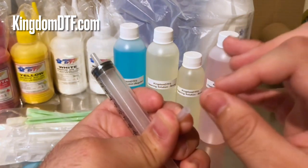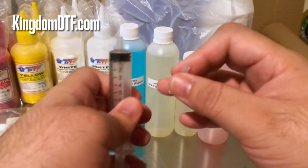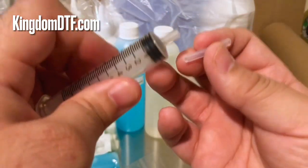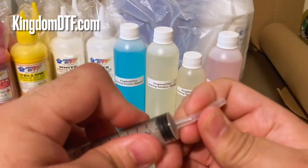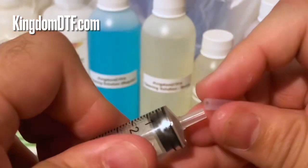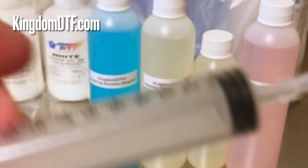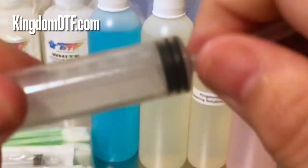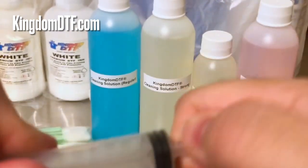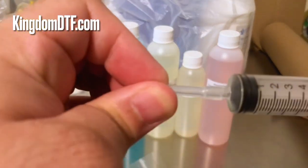The nozzle has to be really tight, really snug, and you want that because you don't want the tubing getting loose when you're trying to do a flush or clean your printhead. So what you do is take the tubing, put it sideways just a little bit, and start working it on — go around with it, use a little bit of force, and you can put the tubing all the way down. Now you have a syringe with the tubing secured and it's not going anywhere.